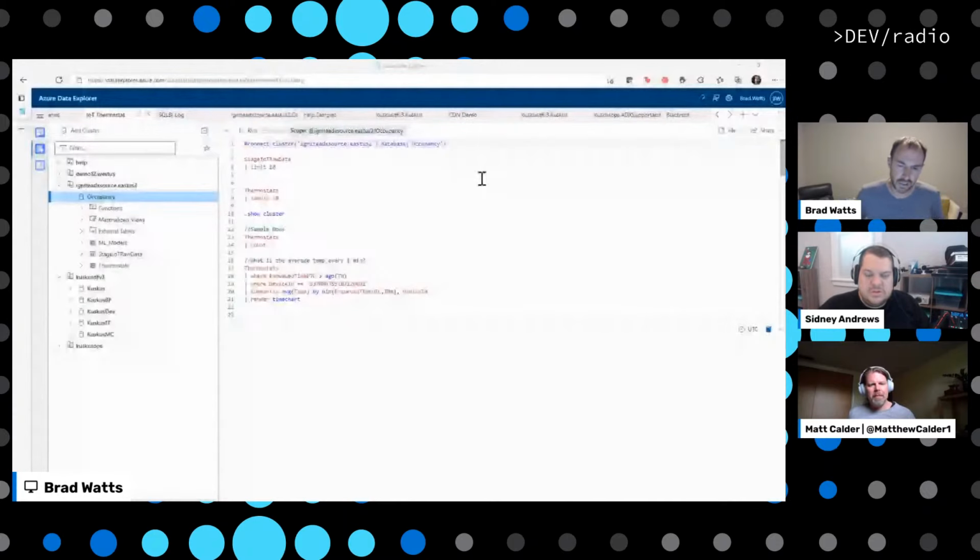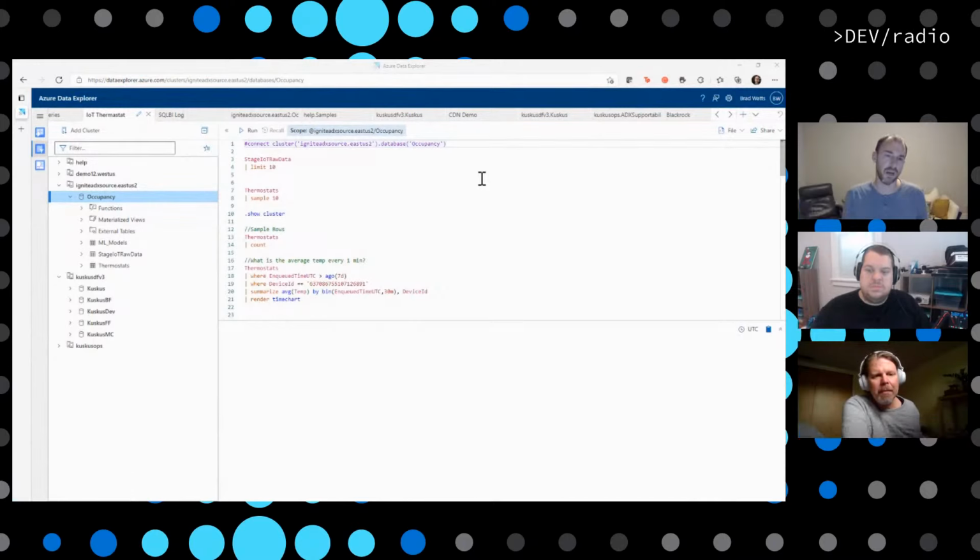When you look at a typical IoT infrastructure, the data is coming in typically through IoT Hub or Event Hub. Azure Data Explorer sits on the back end of that. So even if you have an existing ingestion pipeline, you don't have to change that pipeline. Data Explorer can read from IoT Hub and Event Hub and ingest that data in.